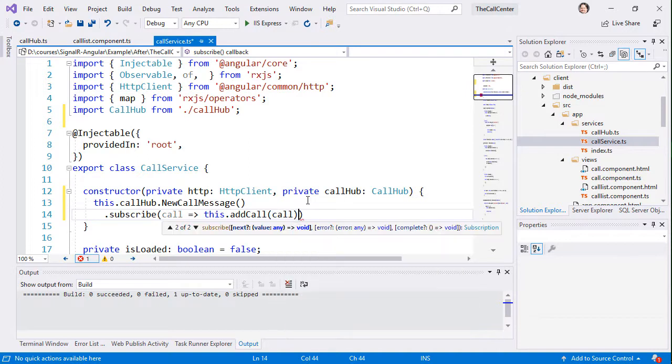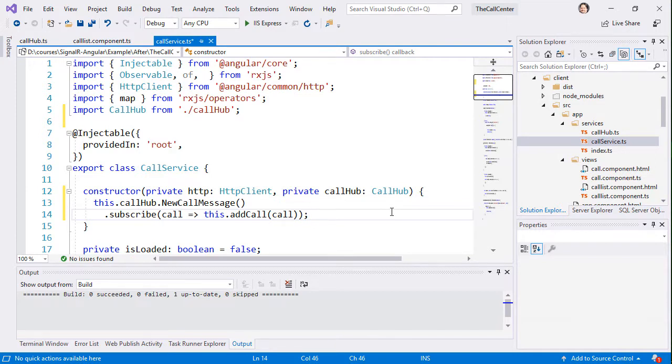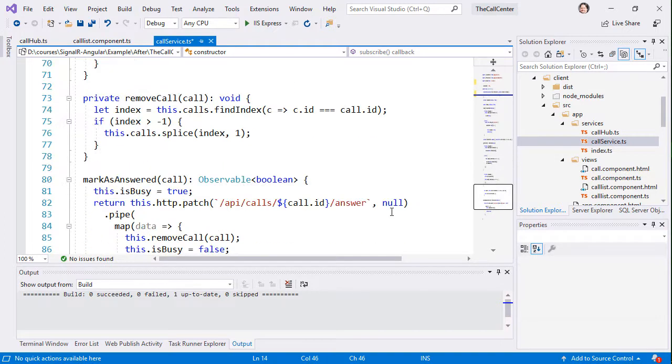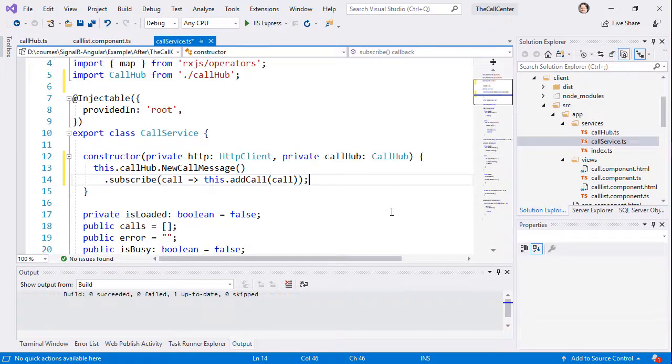We're going to do the same thing we did before. This way, any view that's actually using this will go ahead and find out about new calls. It doesn't have to be that each individual view cares about registering for that add call itself. Instead, the actual owner of the data, this call service that has the API calls and has the ways to get individual calls and things like that, will already handle this for us.